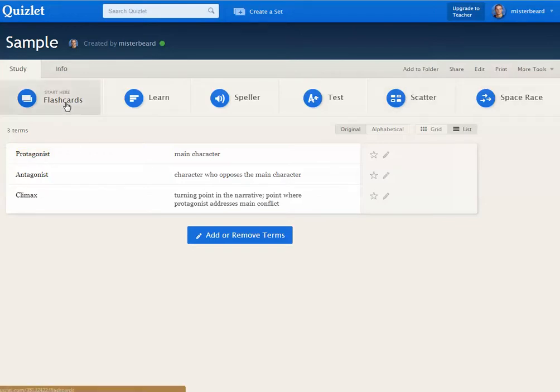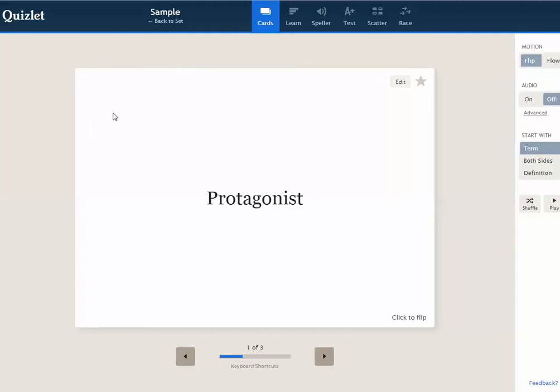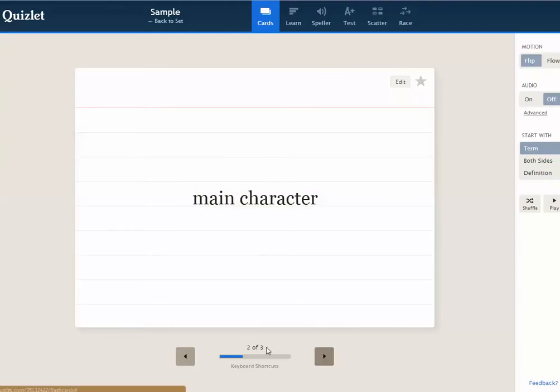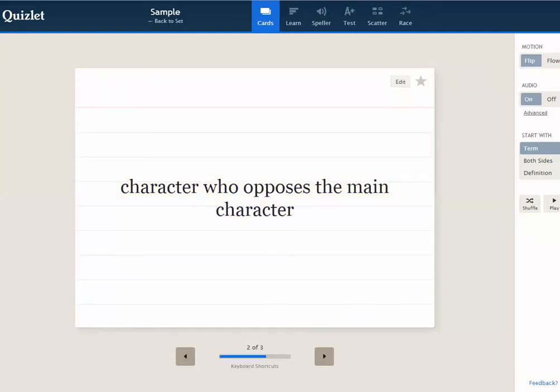For our purposes, I'm going to show you flashcards because that's by far the most common use that students have. So you can see we've got the term on one side, and if I click this, it'll give me the definition on the other side, and I can go through my words. What's cool, if you're doing vocabulary and students don't know the word and sometimes they don't know how to say it, you can turn on audio. And it'll read it to you, both the term and the definition. And it'll go through and do that for each word.